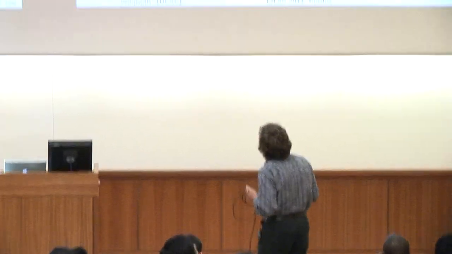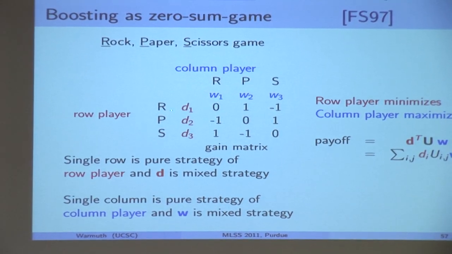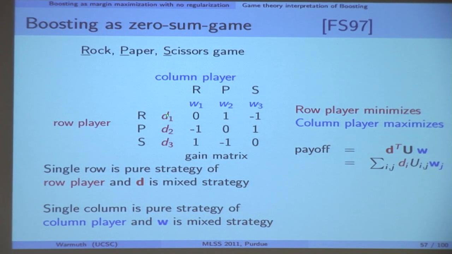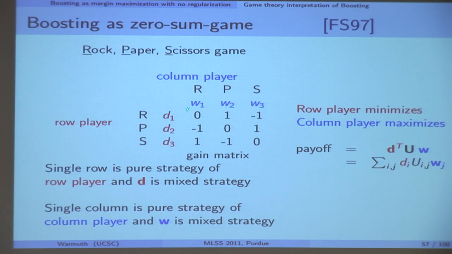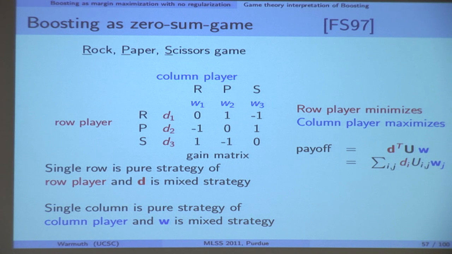There's the payoff matrix. A strategy by nature would be at certain concentrations of different morphs — maybe 20% on this, 40% on that, and the rest on the other. You have a mixture strategy. The rows are the pure strategies of the row player; the columns are the pure strategies of the column player. Once probabilities are set, the payoff is this expected payoff — a sum over all possible entries of the matrix weighted by the row weight and the column weight. These two players play against each other in a zero-sum game.